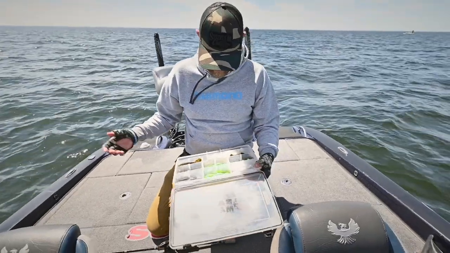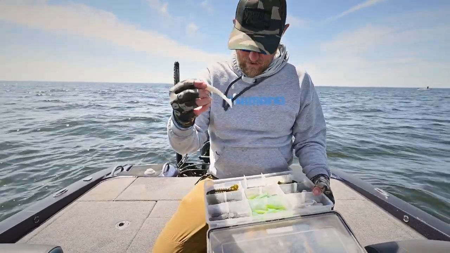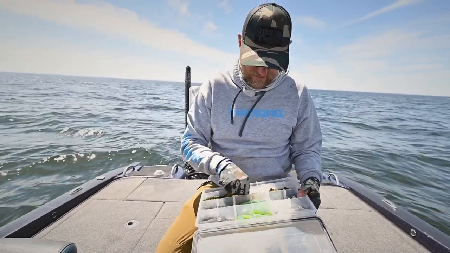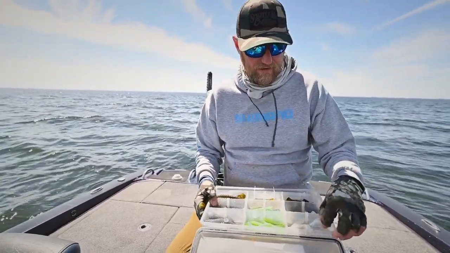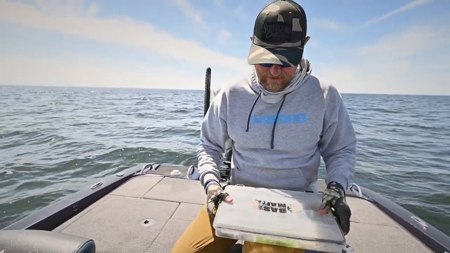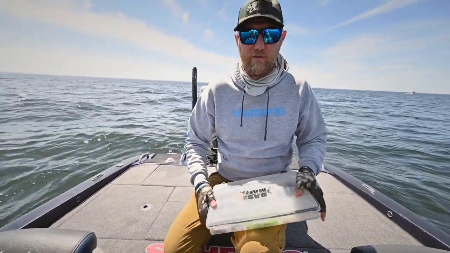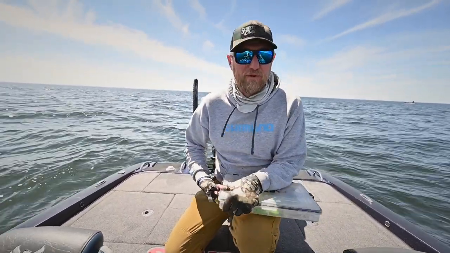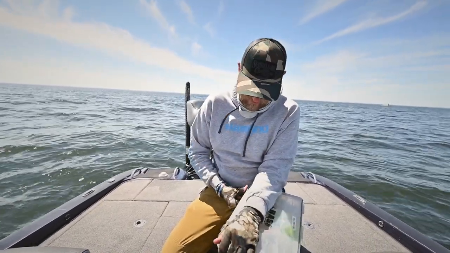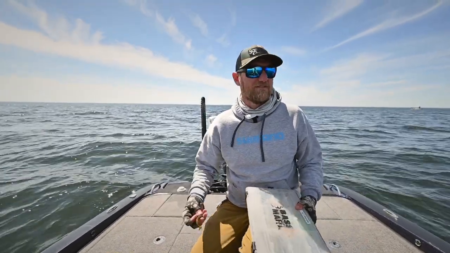All right, Exo Swimmers, you know, they come in different sizes. These are my standard ones I carry around, 4-inch, 3.25 inch. In this case, this is the one I'm throwing right here. You know, the new 2.75 inch, really excited about that. I just carry a variety of different colors. You can get really carried away with it, but I picked 3, 4, 5 confidence colors and go with that, and keep it pretty simple. And at the same time, different sizes to match different hatch seasons.